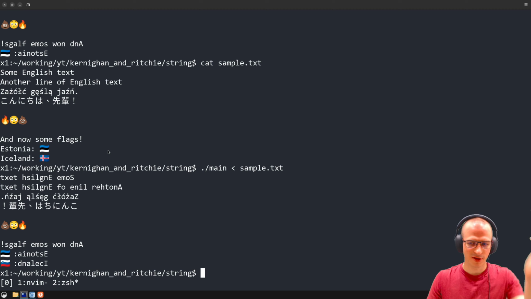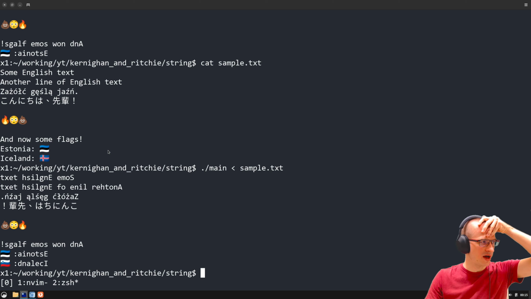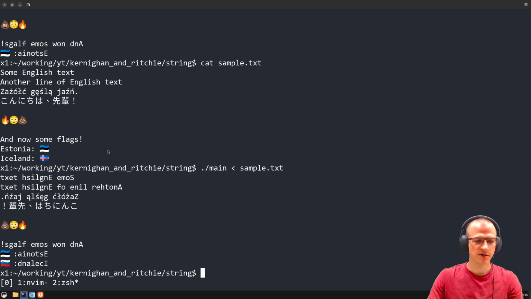So if you know anything about how flag emoji works, these are basically ligatures. And ligature is a fancy way of saying that two characters put together will be displayed together.